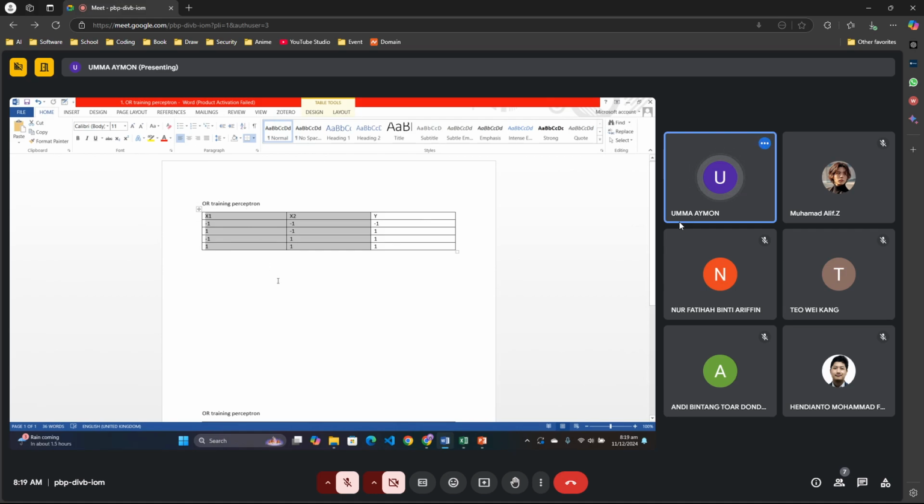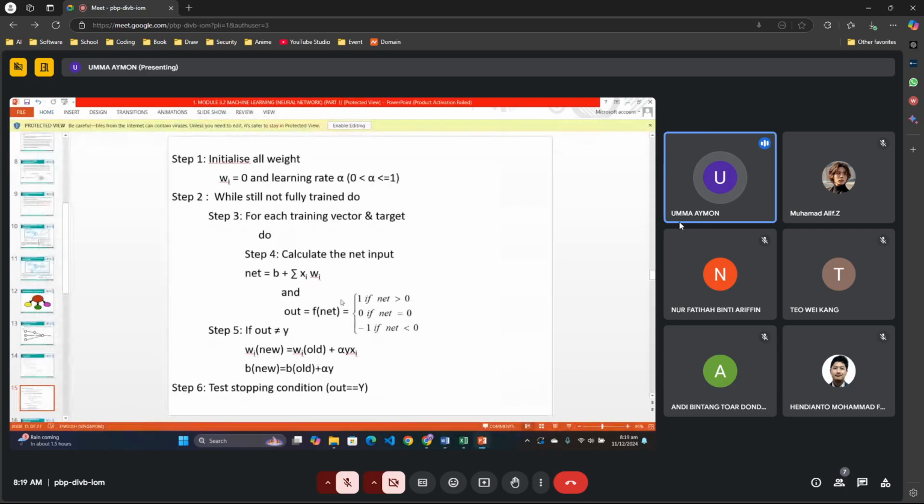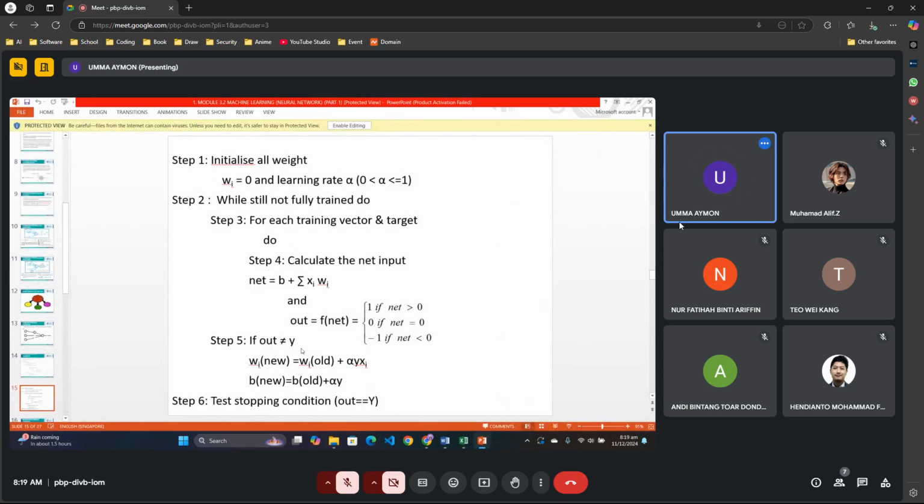In the question you will be given a table and the learning rate, and you just need to follow these steps to do the calculation. Clear now? If you have any confusion, stop me and I'll repeat again.